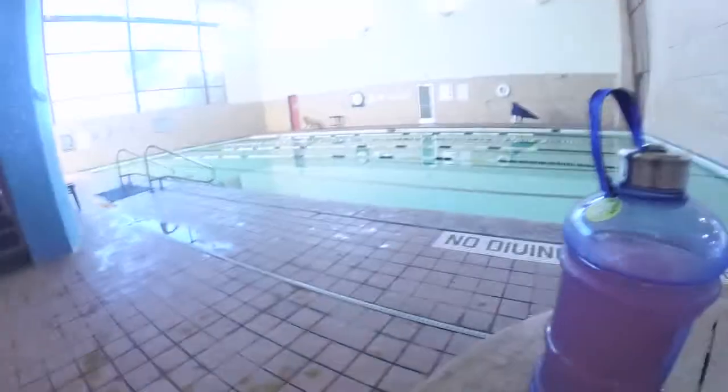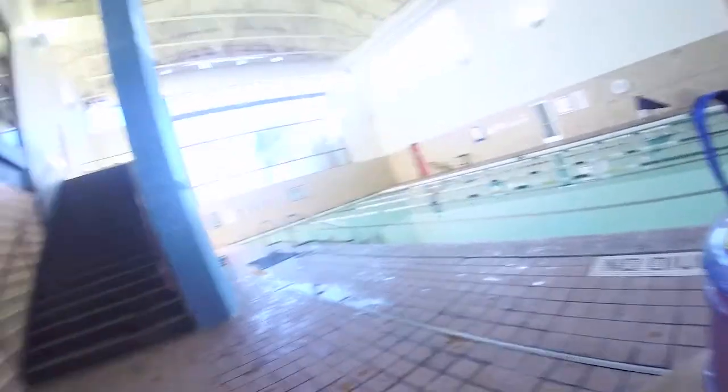Good evening children, day 44, or the end of day 44. It's about 8:30 now, and I've just finished my work day and just come straight to the pool here before going back home. Just to mix up my cardio a little bit, so it is nice and empty in here. I have the whole place to myself. In the morning it's generally very busy, so if I do choose swimming as an alternative method of cardio, I will come in the evening.